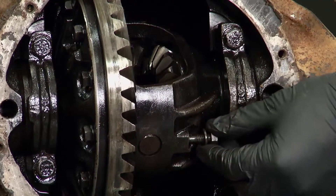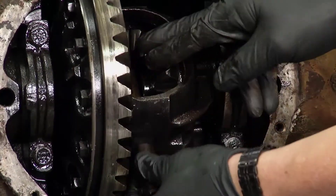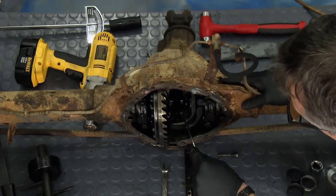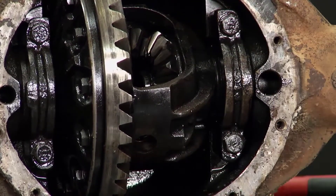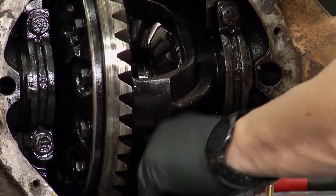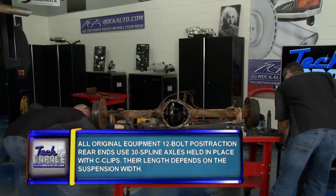I got the nut loose already that holds the actual shaft in there. I'm going to pull this out, Brian — I want to find out what that gear actually came off of. Let me spin this around, see if we can get the pin out. Look at that — it never comes that easy. Give it a good shove. There you go — there's the first one. We'll get that first clip right out of there. Grab your axle and just yank it on out of there. There you go — set them down.